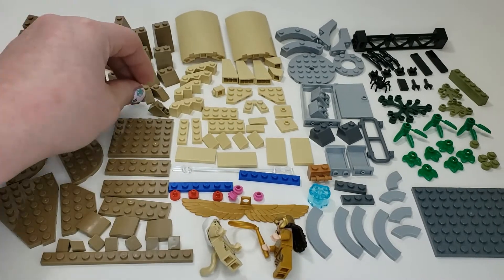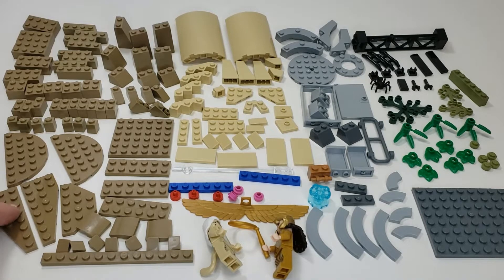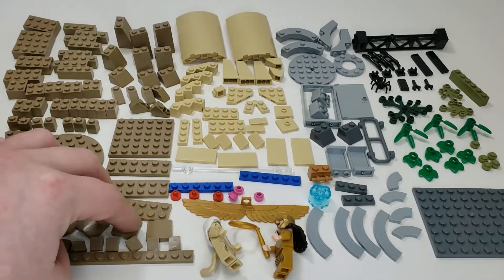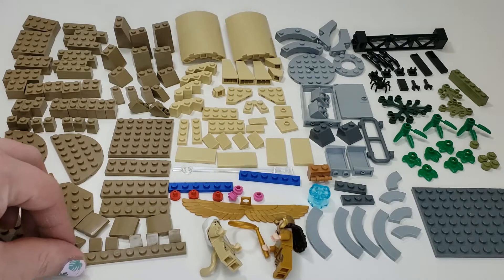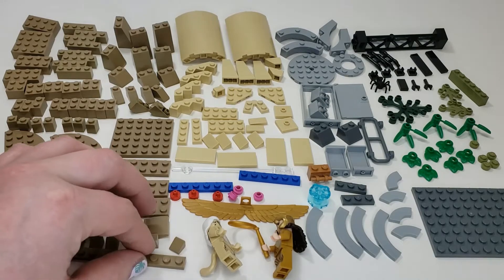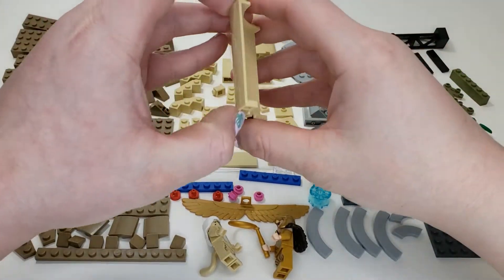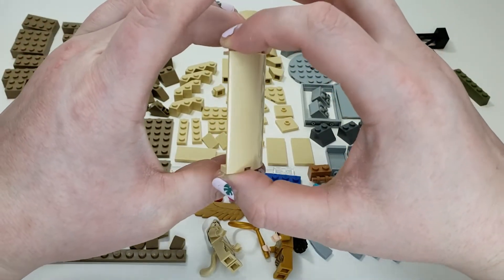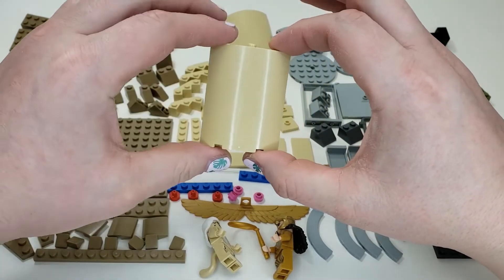You also get two of these little inverted ones, some plates — it's good that these come in a pair. You get some curved slopes and cheese slopes in dark tan, which are nice to get. I like using those for tree and dirt — you could use them for dirt on mountains and stuff like that. Then we get two of these partial quarter-cylinder pieces, the large-looking ones. Nice to get two of them in this set — it's a nice bigger part.